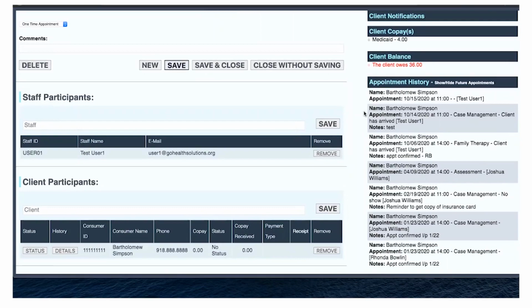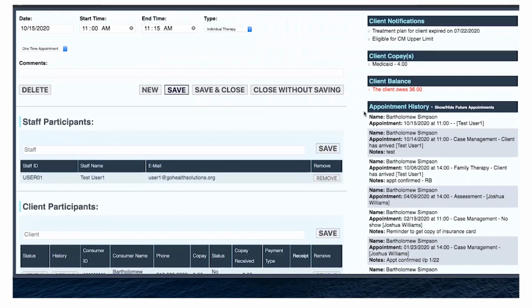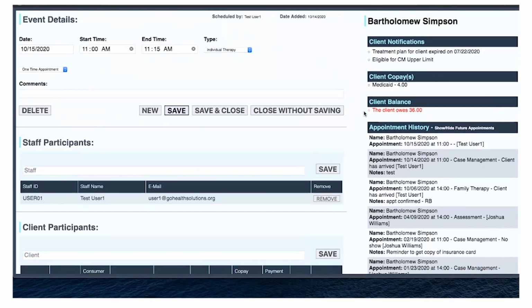What GoHealth will do is whenever a user adds an appointment, by default, it's going to add that user as the person providing the service. But let's just say it's a front desk person and they're setting up an appointment for someone else. All you would need to do is remove the staff that is showing here. In this case, Rhonda is the staff on there, but let's say she wants to put another person there.